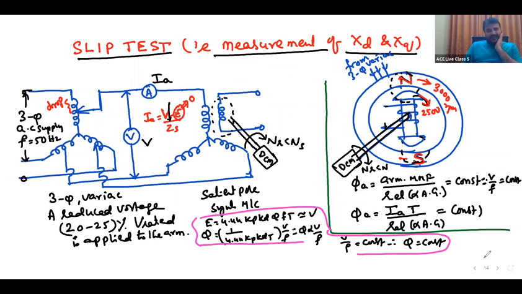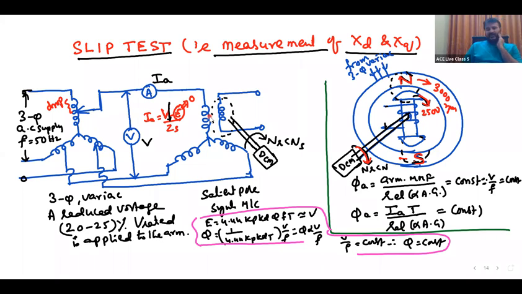Which component of the current? How much DC motor power supply are you giving? Prime mover input, how much? Even less is also okay. Is any load connected on this machine? We are not connecting any. To some extent you can treat it like a synchronous motor because I am giving the supply. Is it a load or no load test? It is a no load test. No load test means, if losses are neglected, what is the active component? The active component will be 0. Only the reactive component it is taking.